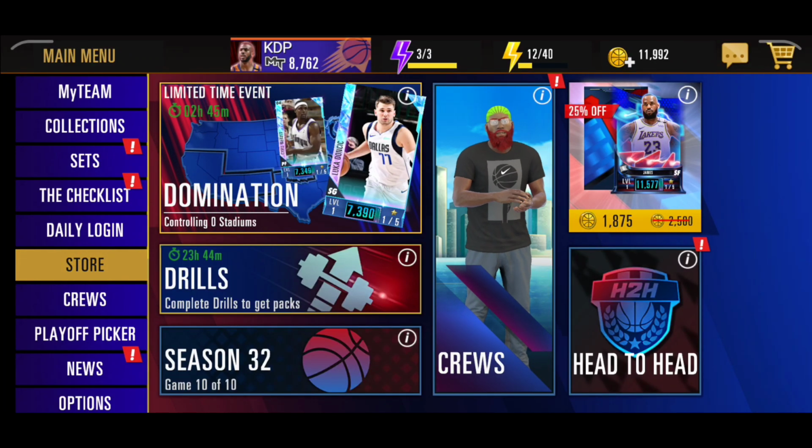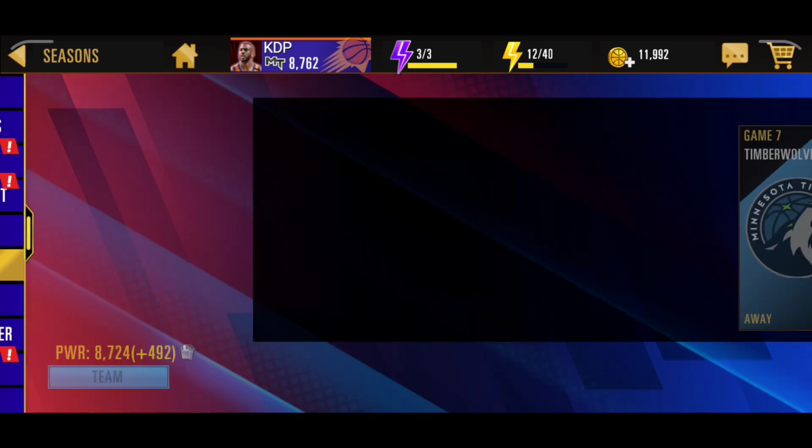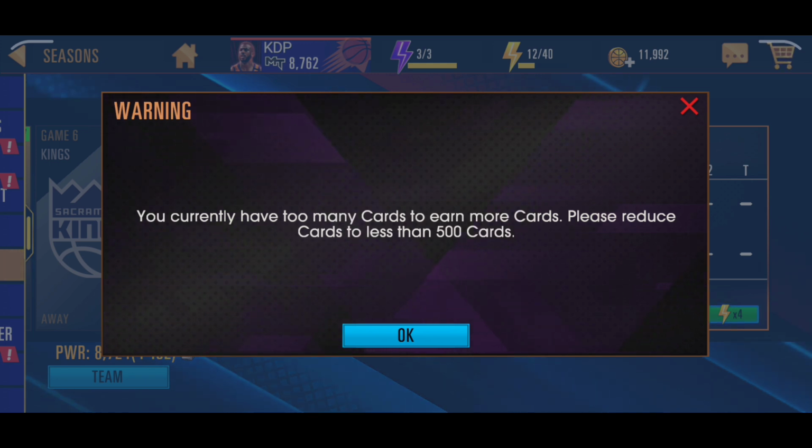Today we got the brand new Pink Diamond cards that have been released into the game. Before we get into that, we're gonna go over the powers you guys actually need to be able to pull them from the draft board. So you can get 2 from day login, and you'll be able to pull them from head to head packs. So yeah, let's go ahead.